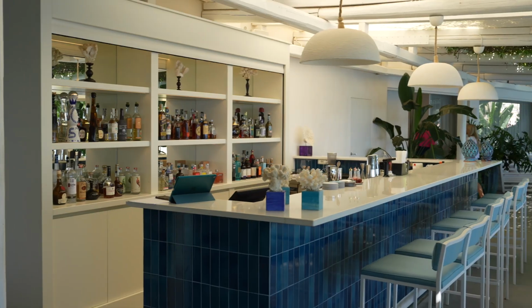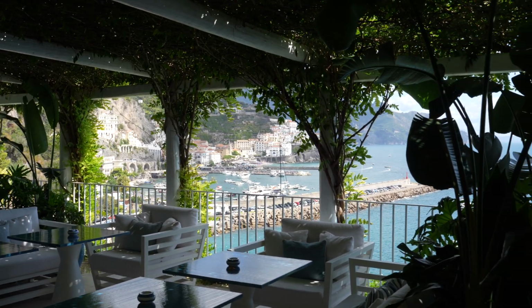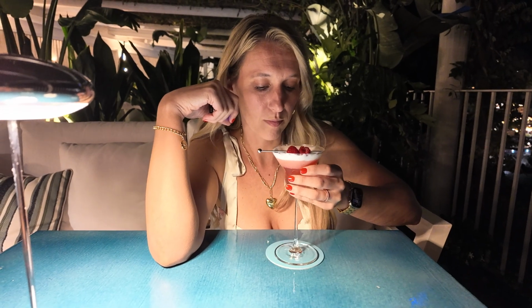After that we went to the Azure Lounge, and that's their newest addition to the hotel. That is strictly a bar, and they have small foods, and that's actually where the hamburger at the pool came from. That's the kitchen in there. We got 2 drinks that night, and they were about 22 euros apiece. Dang, but they were good.